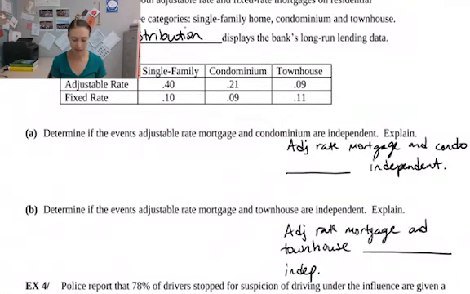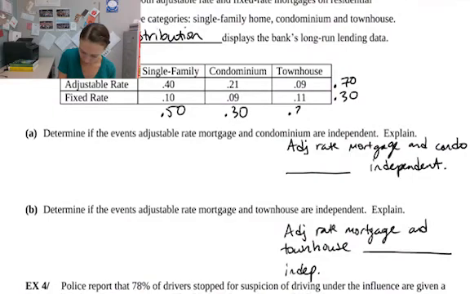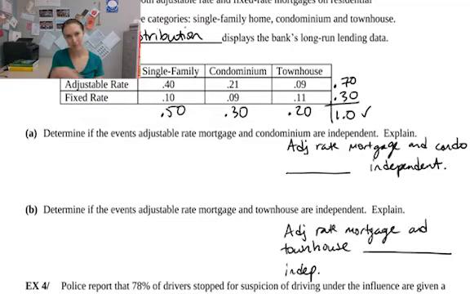Now, before we do anything, this one didn't give me the totals. So like I said earlier in the video, I want you to find the totals. So the total across would be 0.70, 0.30. You can just add them, 0.50, 0.30, 0.20, and then make sure that that adds to 1. Add them down, add them across. Make sure you didn't miss anything.